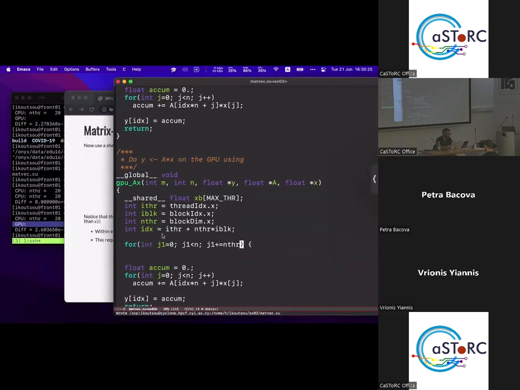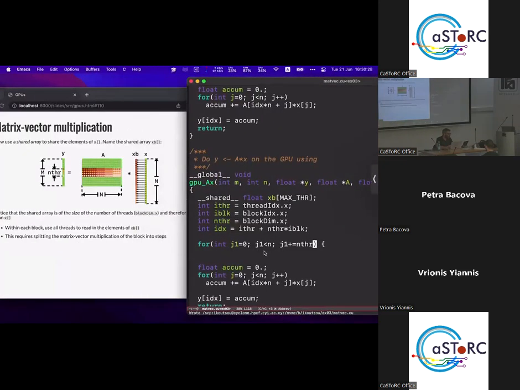Again, I'm just repeating here: when J1 is 0, it means that I'm at the outer iteration which is going to do this matrix times the first 4 elements.